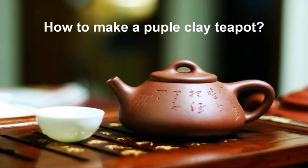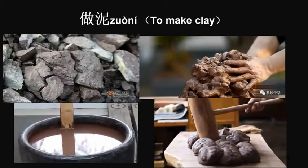Do you wonder how the purple teapots are made? The first step is to make clay. It is not common clay. When it's mined and carried to the factory, it will be broken down into pieces and ground into fine ash. Then, it is made into mud with water.